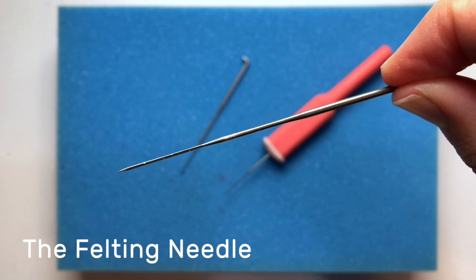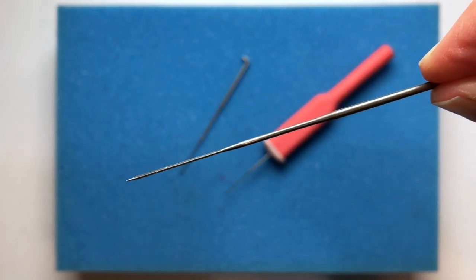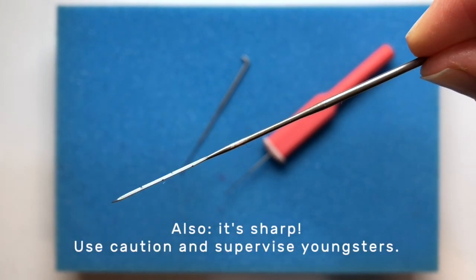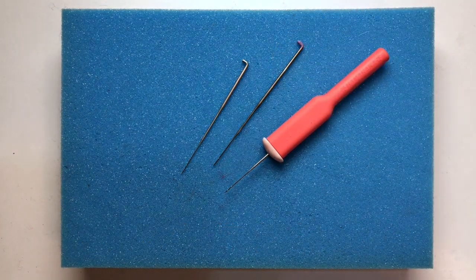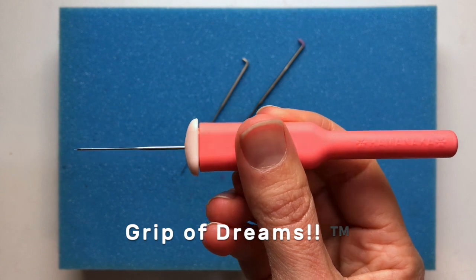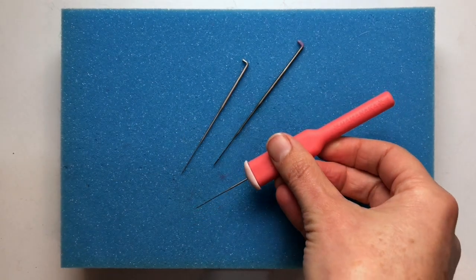Your sculpting tool is the felting needle. It's not a sewing needle with an eye in it, it's a triangular piece of steel that has little barbs cut into it. The fine needles are good for detail work, and the coarse needles are good for shaping or working larger. Whichever needle I'm working with, I like to put it inside a grip of dreams. This is optional, it just makes the needle more comfortable to hold when I'm working.